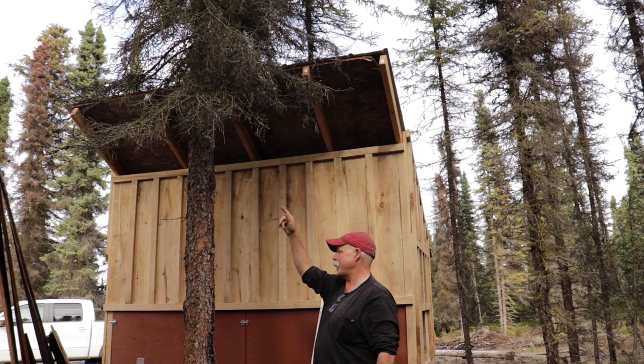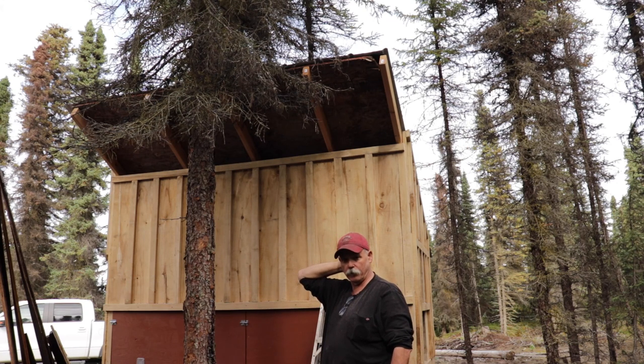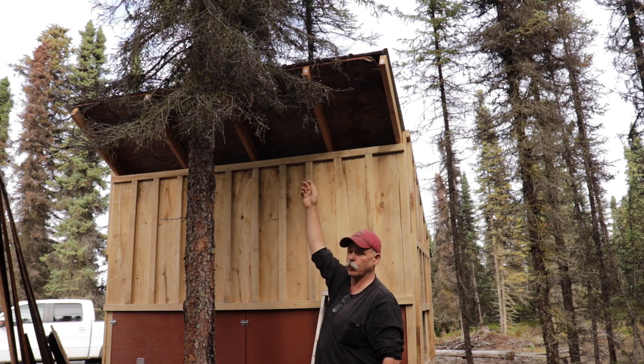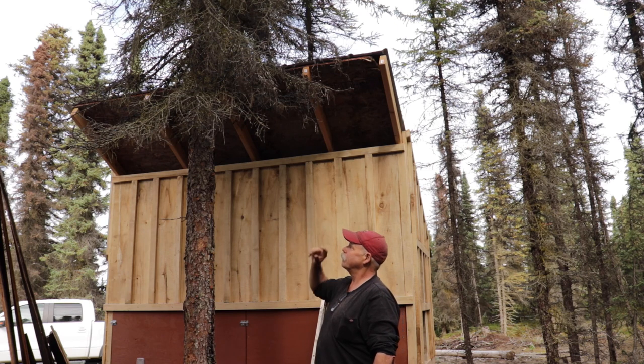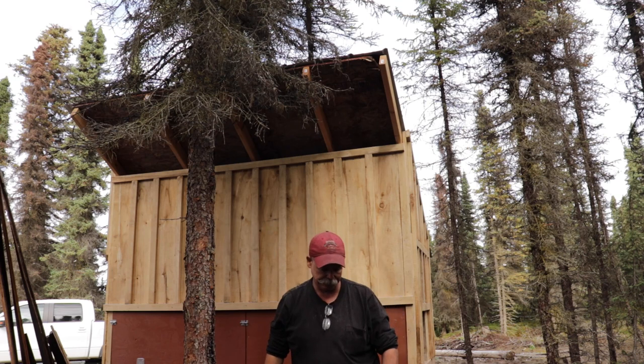And even if I don't do that, I have a piece of metal that I put over on the table there that was the cover sheet from the metal roofing that I want to cut and bend over to make an edge here, just so that I don't have to worry about wind or rain or wind shoving any rain or anything underneath that eave. So that's one thing that I need to finish on this side, and then I'll show you the other side of the roof where I need to trim it up.